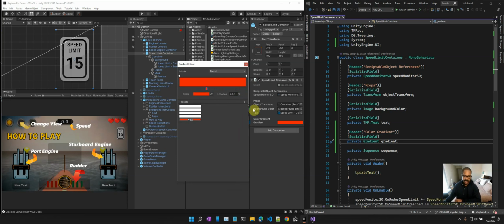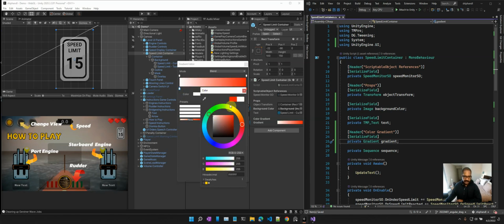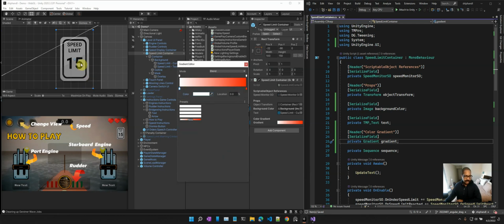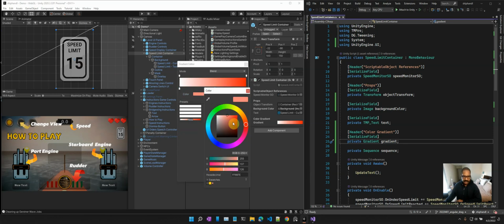So I can delete that. Okay, so for the end color, I'll keep it red. But for the starting color, let's make it just the default white, which will keep the base color of the graphic. And then somewhere along here in the middle is where I want to have that yellowish color appear. So that looks about right.